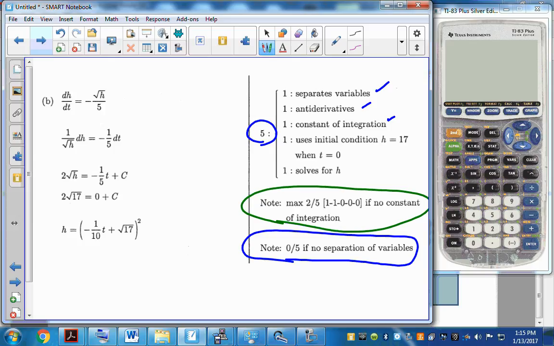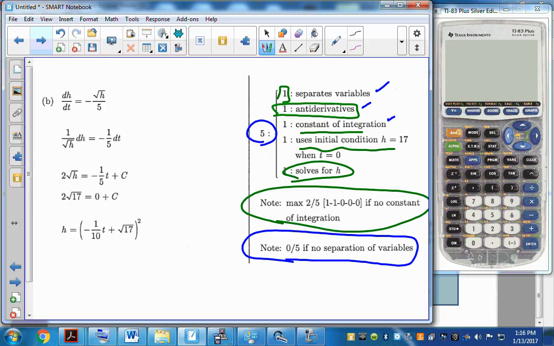Okay, so when we work through these problems, and we're going to do the three that are on this sheet, other than the coffee pot problem, I want you to think: separate, that's the first step, find the antiderivative, integrate both sides, throw in a constant, use the conditions to figure out what the constant is, and then solve for y. In this case, it says solve for h because the differential equation is with h. But all of these are going to be worked that way.